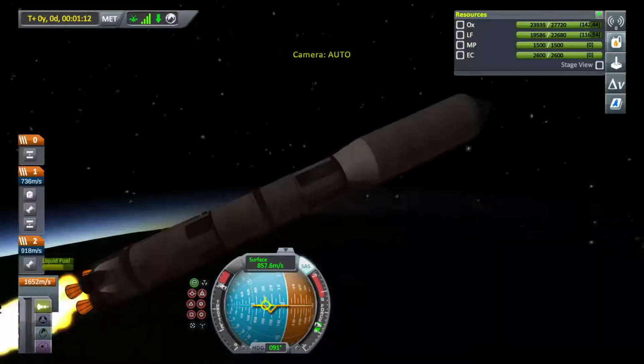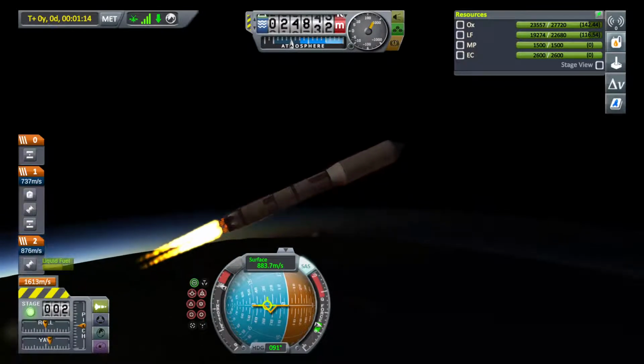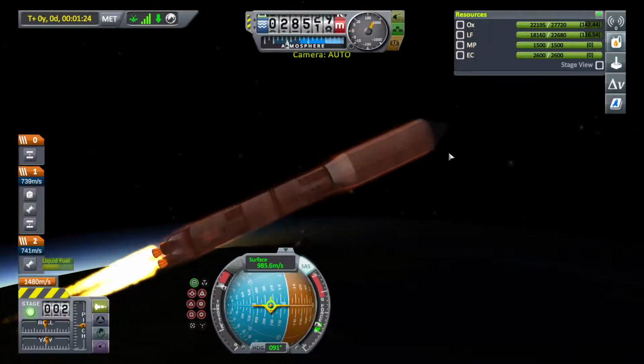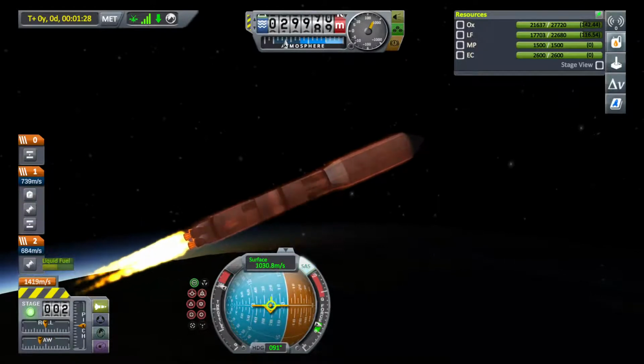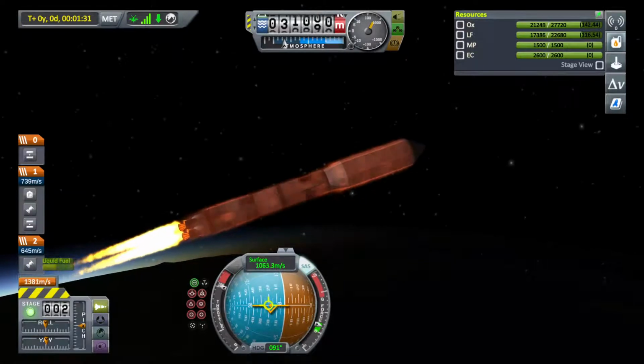Launch profile's looking nominal so far. Gonna see some fire. That's normal. There's gonna be a lot more, because I hit max Q fairly late. Go to about 20, a little under 20 degrees. It's a good ascent profile.